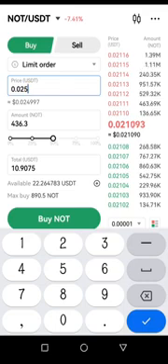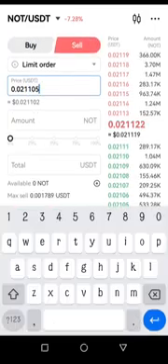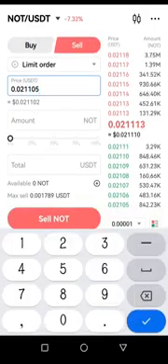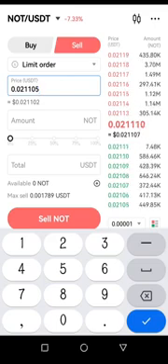The same thing applies to the sell side. When you come to the sell, you're saying that when the price gets to a particular amount, I want you to sell. At this point you don't have to watch over your trades, because you set a standard to say when it gets here, buy, and when it gets here, sell. That's basically the concept of the limit order.